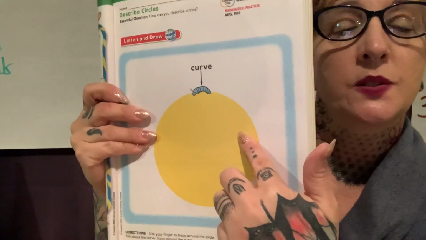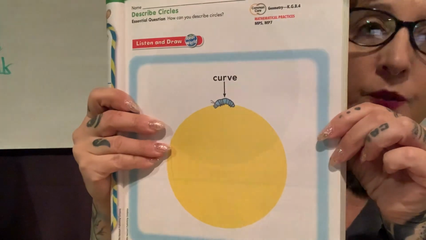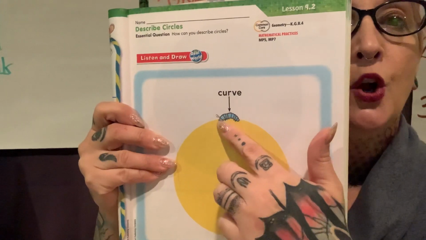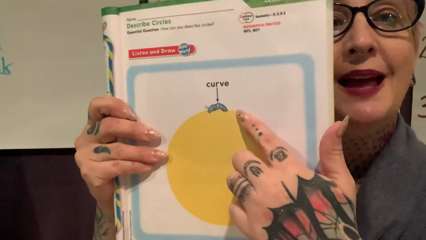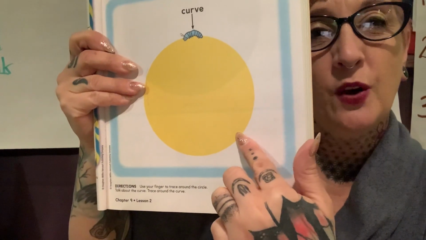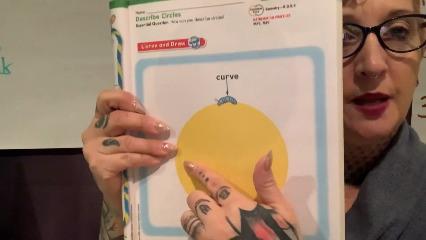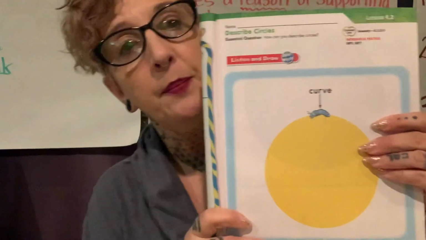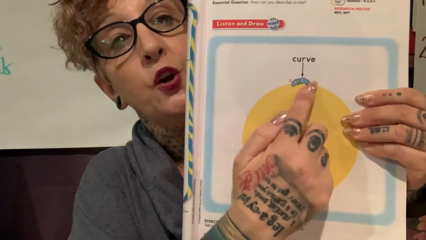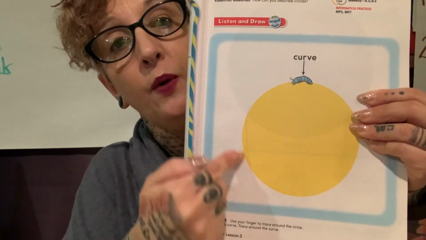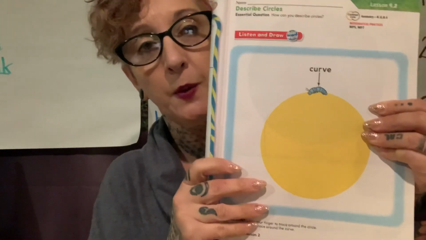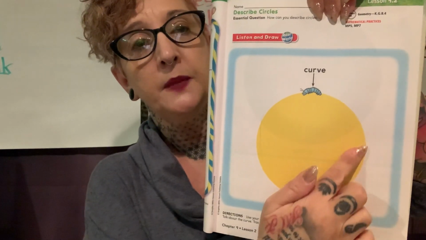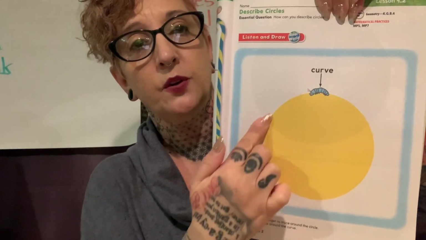And what do you notice about circles? Tell a grown-up. Okay, circles have what we call a curve. Okay, they don't have any straight lines. They just kind of keep going around in a curve shape. Just like in this caterpillar, see how he's curved? So when I want to describe a circle, I would say a circle has a curve all the way around. So I want you to trace that with your finger. Go all the way around, start up here, and go all the way around the curve.